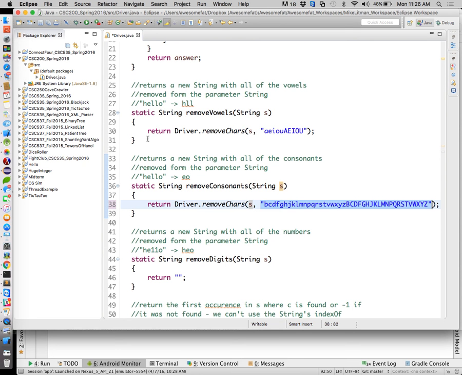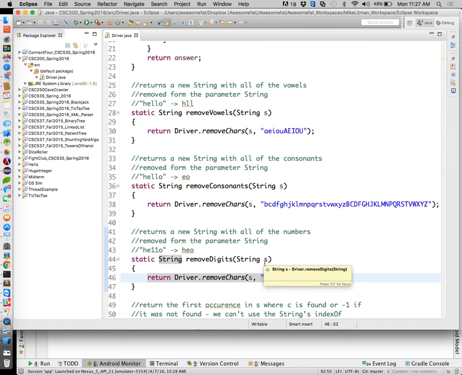And finally, remove digits is an easier one to handle. Make sense? So after you solve it for one, solving it for the other ones is pretty easy as long as you figured out the index of trick. If you didn't and you did the monolithic if statements, not necessarily incorrect, just a pretty long program with a lot of cutting and pasting.